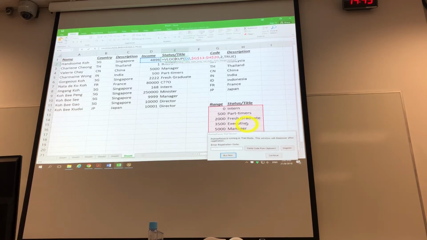The second column. So at the reference table we have two columns, right? The leftmost is the code or the range. The second one is the value that we want to return. So I put 2. If you have a table with more than that, 3, 4, 5 columns, right, you count which column.